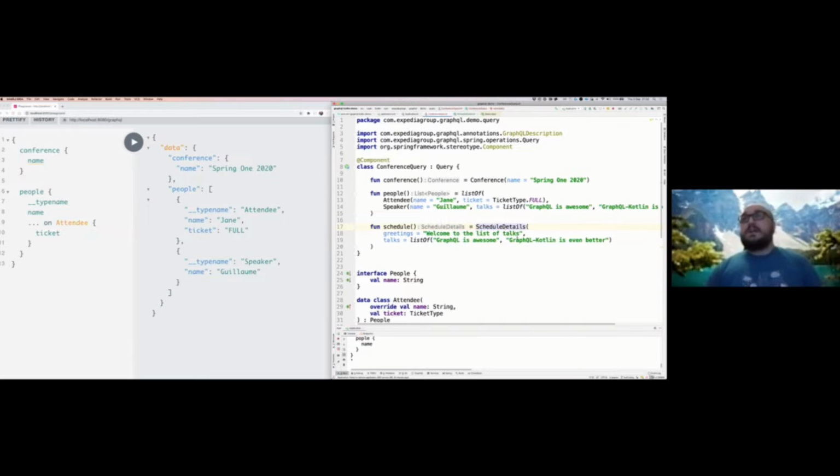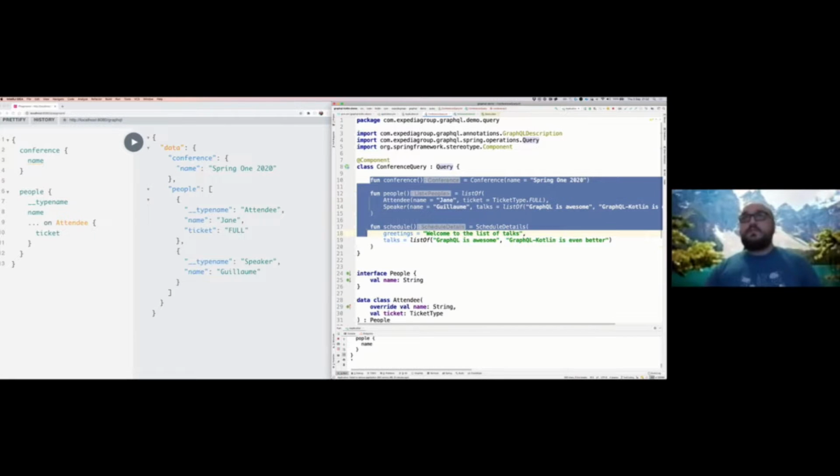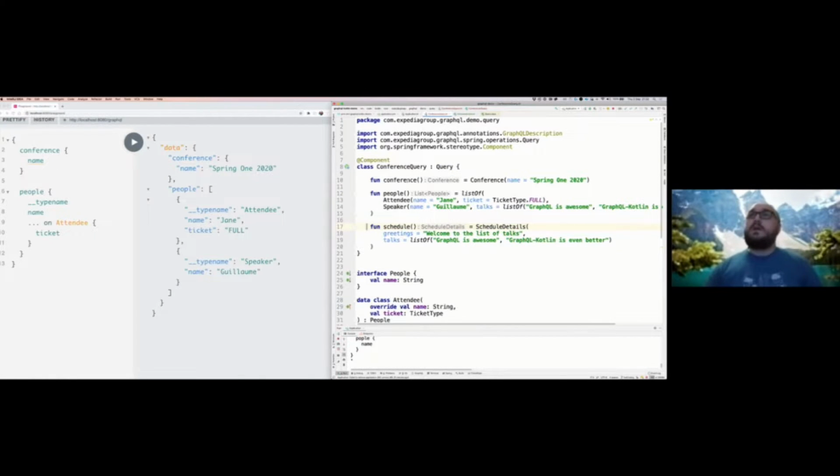Something we didn't mention so far, as you probably have noticed, the schema generator, when we pass the query, goes through each public field, so in this case all my functions, as I'm in a query, and then we look at the return type, here conference, and go into its own public fields and public functions, and generate the schema out of the types using reflection. It's as simple as that. If we put anything private, or even protected, it's not going to appear in the GraphQL schema. So all we expose here is public.